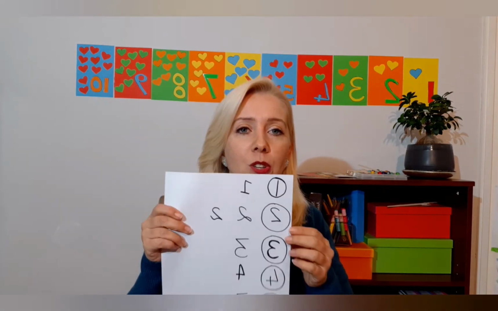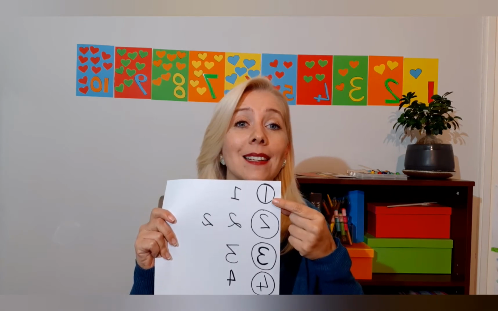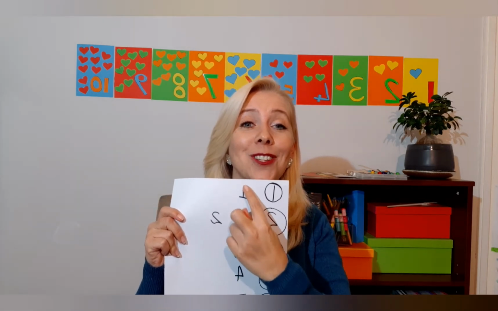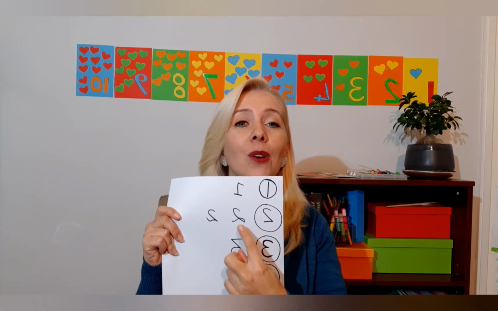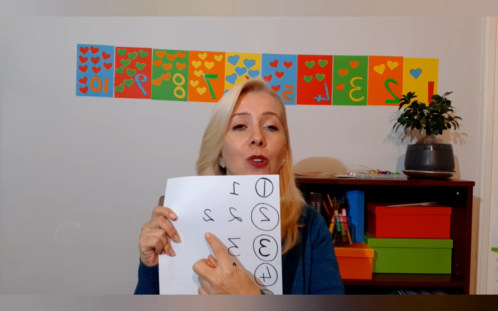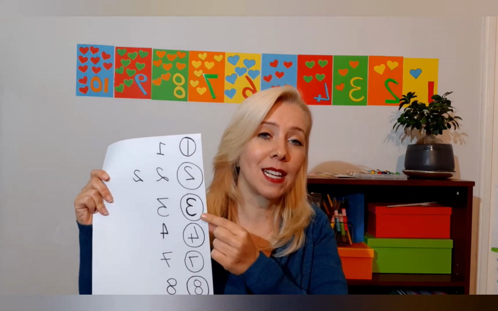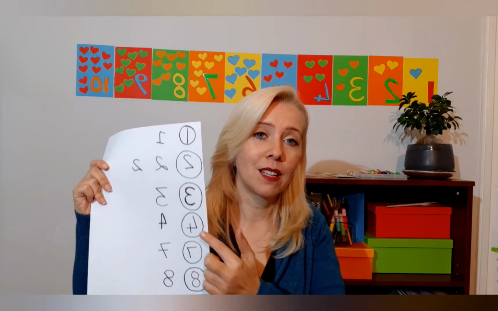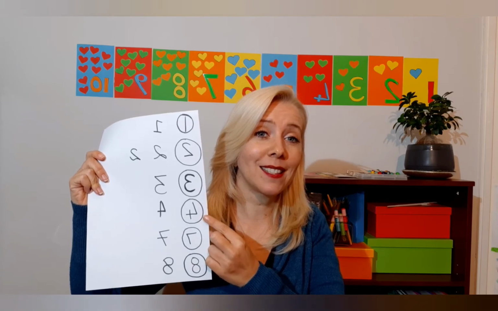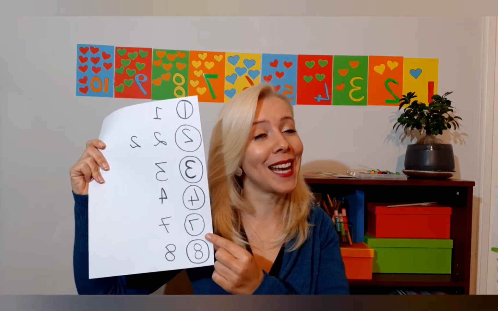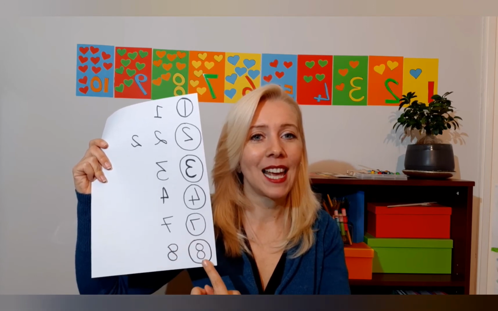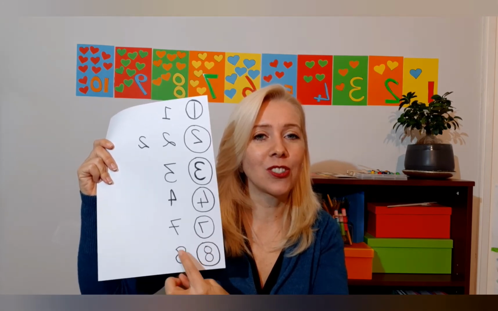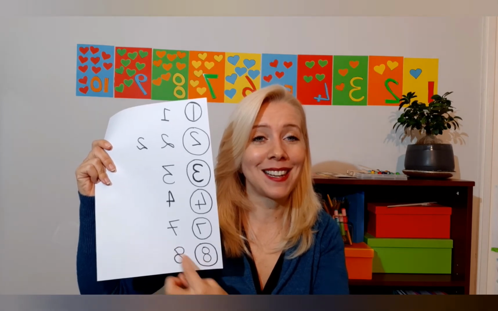So you want to use a 1 that looks like this and not with this extra tail part. A 2 should look like that without any extra twirls or curls. This is the correct number 3, not this one. A 4 should look like this. A 7 should look like this. I know in the French system, this is what a 7 should look like. And an 8 that is 2 circles instead of the infinity that we will often use.